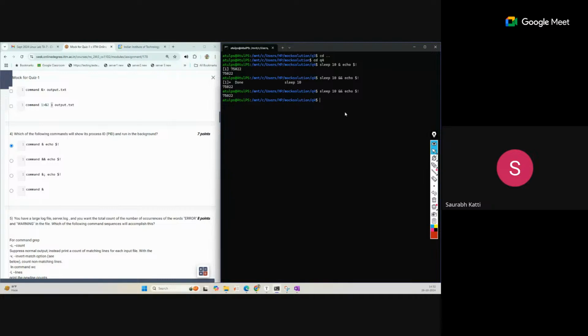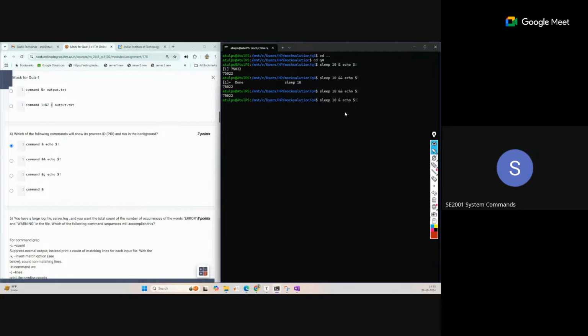Yeah, a question. On the same lines, after running the process in background and foreground, if we run ps forest, will the process IDs be visible in both cases? Means how can we check it is running in the background? What is your exact question, for both commands or the first command? The second is in foreground, so that is not a question. First one only.